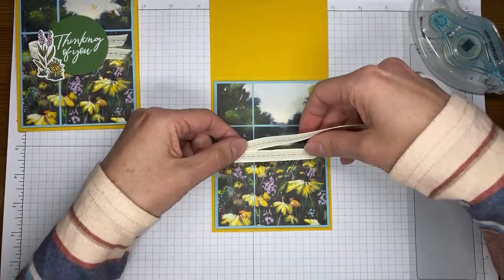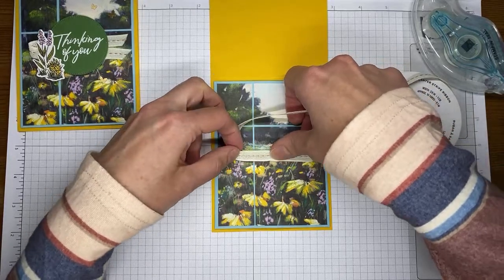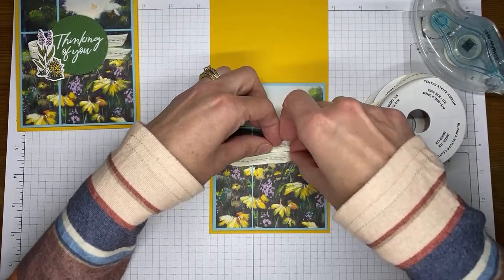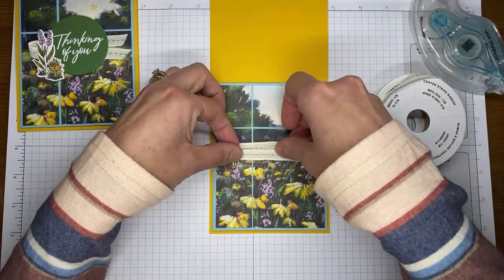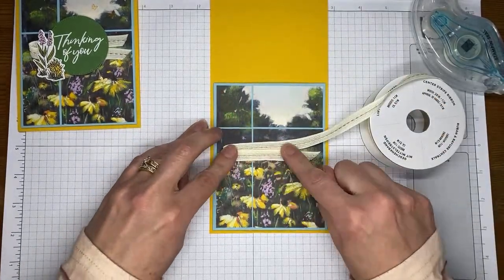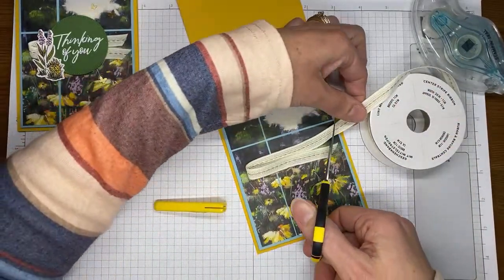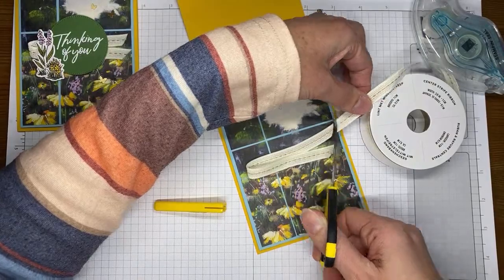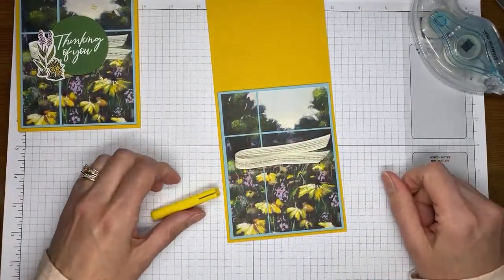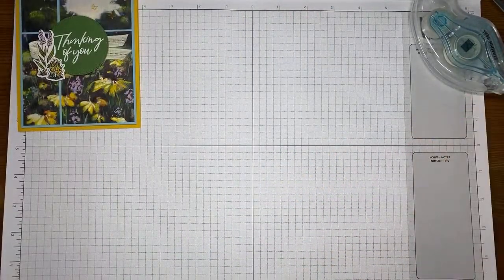So, all right, so I'm going to take my ribbon, the 3/8 inch pecan pie center stripe, I think is what it's called, center stripe ribbon. And we're just going to stick that down here on the card front, kind of in a V shape. And again, no specific placement or anything special that you need to know about how to stick it down, other than just use the little Stampin' Seal right in the center of it. And that'll hold it well enough that you're going to be able to stick your sentiment on over the top of it and everything will be held together. All right, so I'm going to set that aside while we do some stamping.